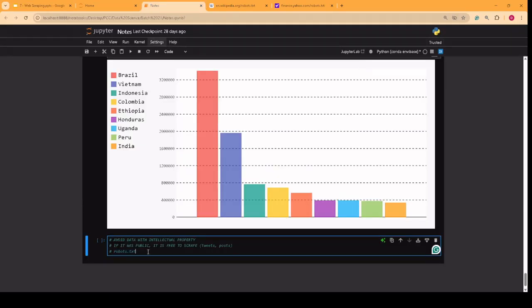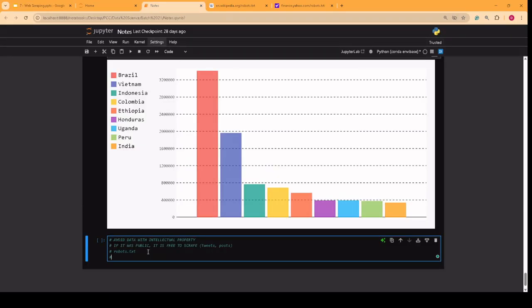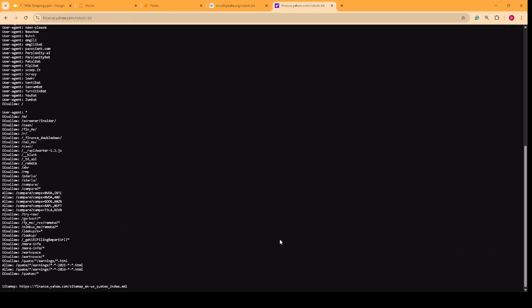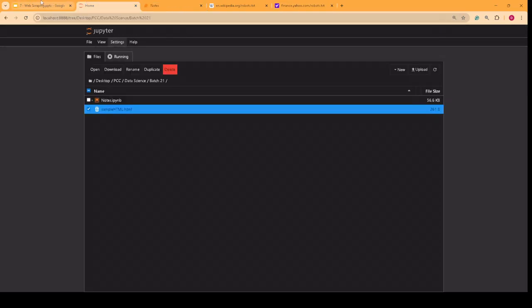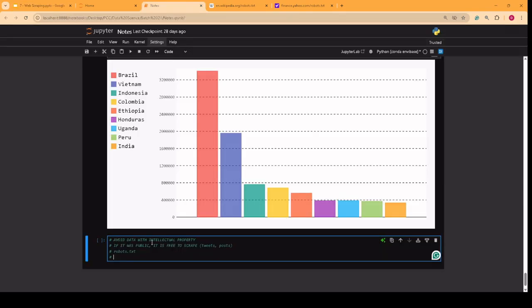What else? Oh, the rate of access. Whenever you're trying to access data using scrapers, it should be listed somewhere here, but they should say scrapers should access data like one request per second.